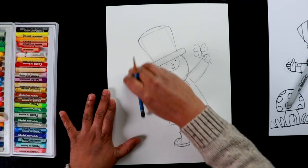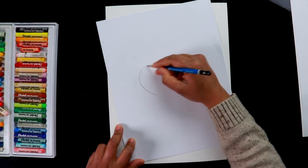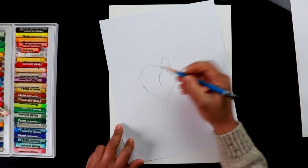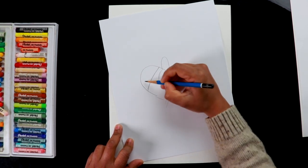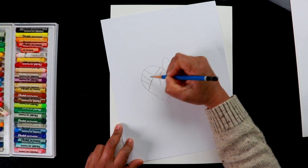And I'll draw that one more time on a bigger paper so you can see how I did it, okay? So we started with the mitten shape and 1 curve from the thumb and a straight line at the top and 4 fingers with 3 straight lines, okay?